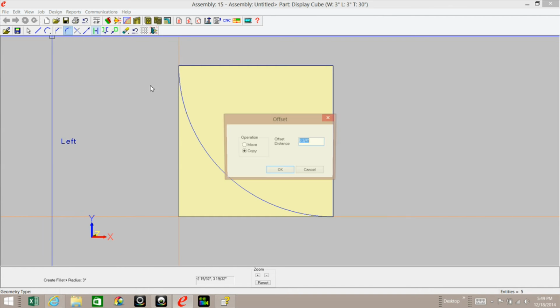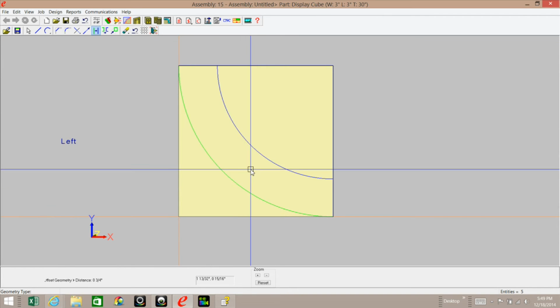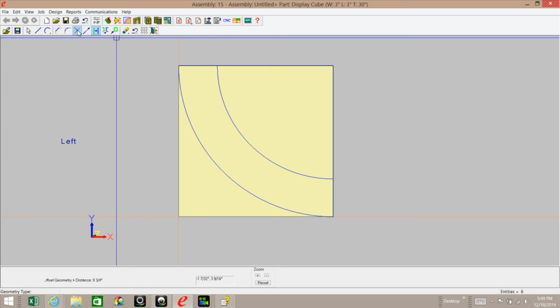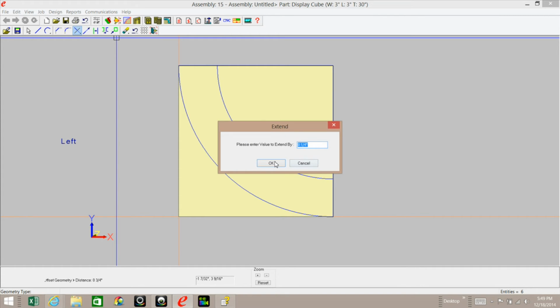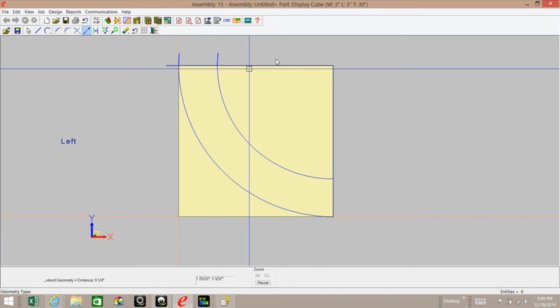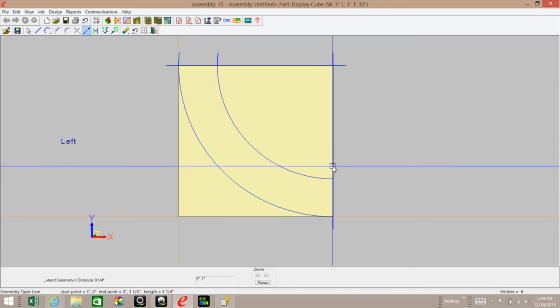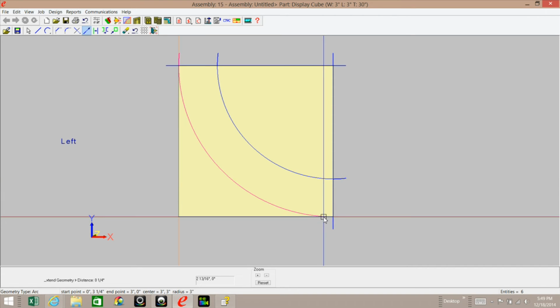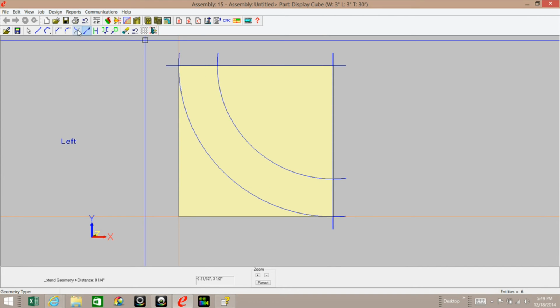I'm going to offset it 3/4. Now I need to extend 1/4. Trim.